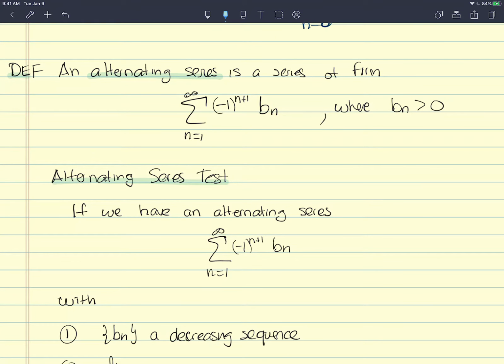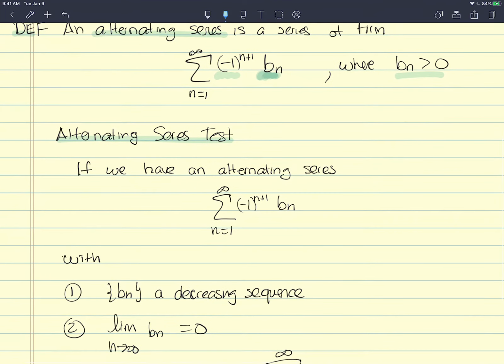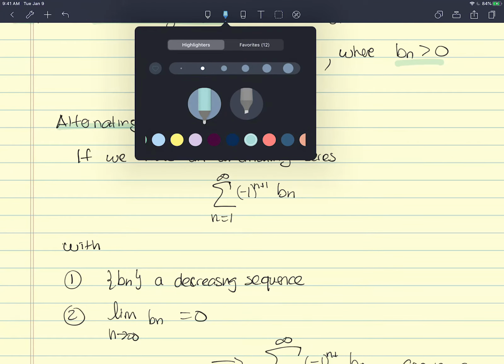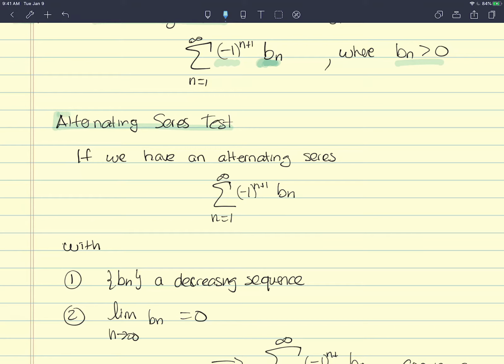Now, an alternating series is a series of this form. Like we did above, we separate the alternating part, which is the -1 power, from the bn part. If we do that, we can assume that the sequence bn is positive. The negative sign comes from the power, and we can assume that the bn's are positive. If we identify an alternating series like this, we have a very simple way to test for convergence, and this is the alternating series test. It's a very simple way to check.